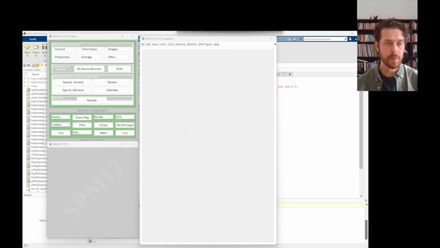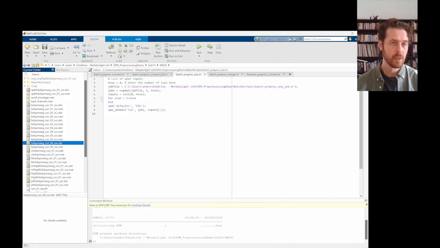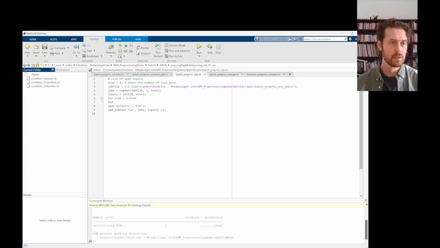Okay, so that image generation process is now completed. Let's take a look at what's changed in our data folder. You can see that we now have a new folder called EEG underscore IMG, and also appended with the SPM EEG file that we used to generate these images. Taking a look inside, we can see that we've generated three NIfTI volumes, one relating to each of the three condition types. If we want to review these volumes, we can do so using SPM.